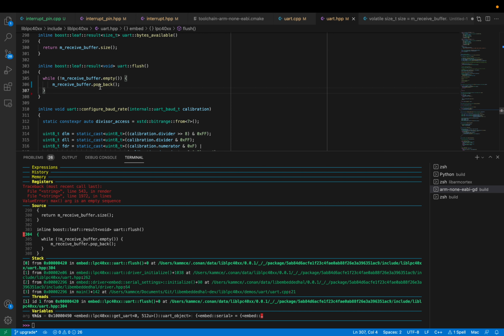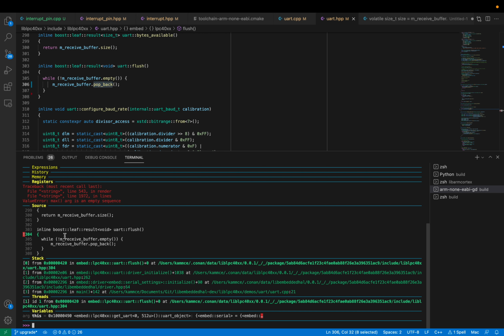It's called UART flush. I have a ring buffer using the non-standard ring span light class library that you can find online. I check to see if it's not empty because, before you want to flush anything, you want to make sure that the thing's not empty. And then after this, we just push back. We basically just remove all the elements one by one until empty comes out to be true. That's fine. Nothing too crazy there.